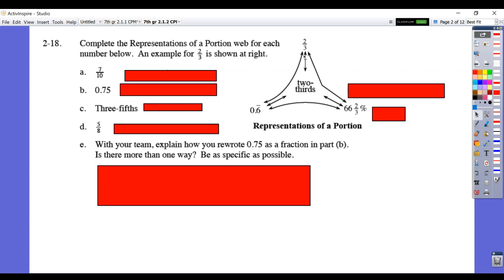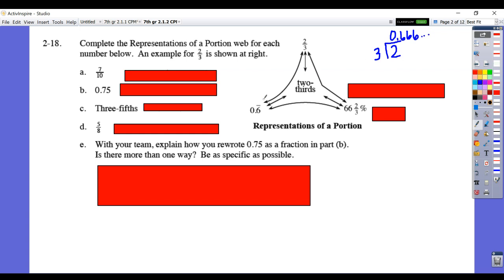Now, 2/3, of course, in words can be written as 2/3 in that way. If you divide 2/3, what you get is 0.6 repeating. So if you take 2 and divide it by 3, what you're going to end up getting is 0.6, and then those 6s are going to repeat. And we talked about that a bit yesterday.